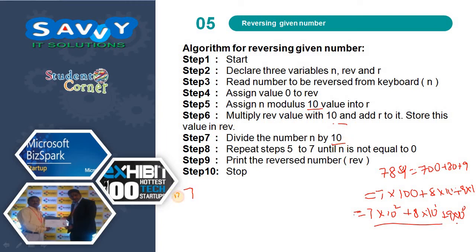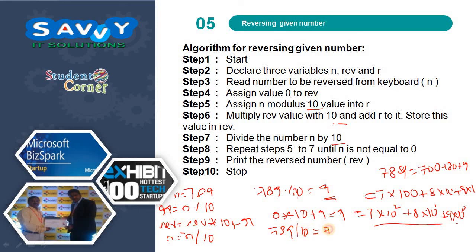The first step, when we take a number n equals 789, first what we are finding is the remainder. Keep on modulo with 10 and we take the remainder. n mod 10 is stored in r, so 789 mod 10 equals 9. The value of r contains 9. We are splitting it. The next statement is, reverse equals reverse into 10 plus r. Initially, the reverse is 0. Here, 0 into 10 plus 9, that equals 9. Next, n equals n by 10. So 789 by 10 equals 78. This is the first stage. These three lines make the entire process.